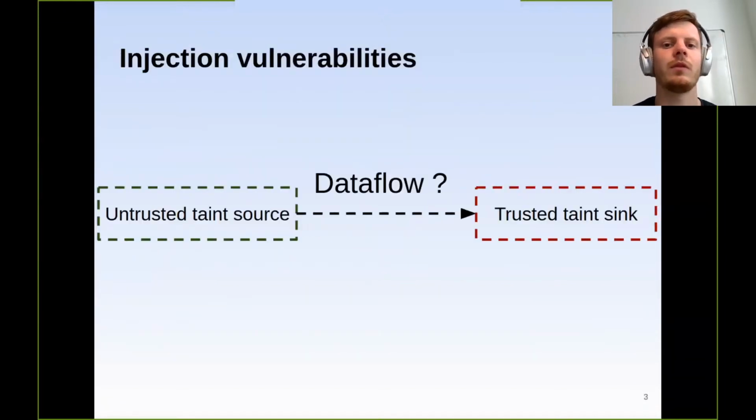One of the most common types of vulnerabilities we see in practice is injection vulnerabilities. In an injection attack, a malicious user of a system intentionally crafts an input to the system that causes the system to diverge from its intended behavior. We say that there is an injection vulnerability whenever data can flow from an untrusted source to a trusted sink, and no sanitization or validation of the data takes place on the way.